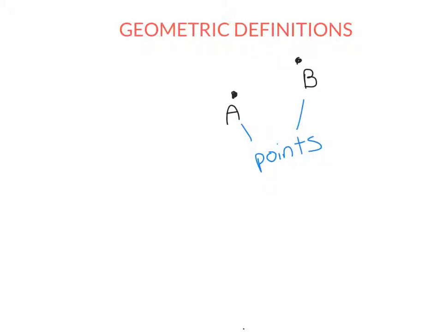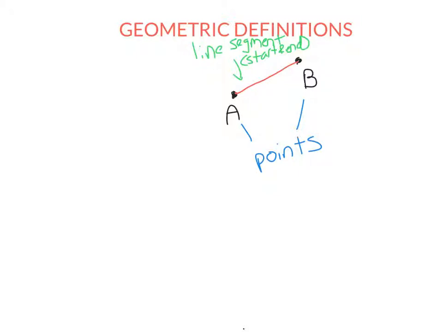So we will sometimes join up those points. So I could just draw a line, well, it looks like a line between them. But we're very precise with our definitions. We don't call this red thing a line, it's actually called a line segment. So a line segment looks like a line, but it has a start and an end. And that's very important. When you go on in your maths life, you will learn things like how to find the distance of a line segment. You need to be precise in your terminology, because if I asked you to find a distance of a line, you actually couldn't do that.